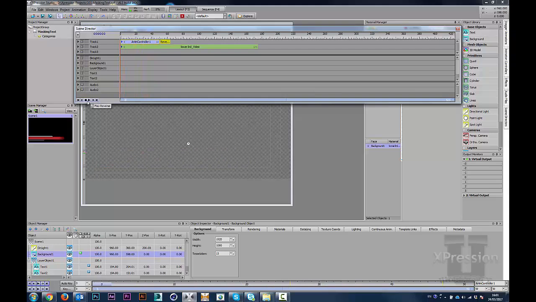So the background there, the lower third, is actually pre-rendered inside of After Effects and then brought in as a video, and the text is generated inside of XPression so that we can dynamically change it either through user interface or manually. Now, how do we make it look like it's being revealed by that final arrow? Well, the obvious one is to use masking. So we're going to look at that now.